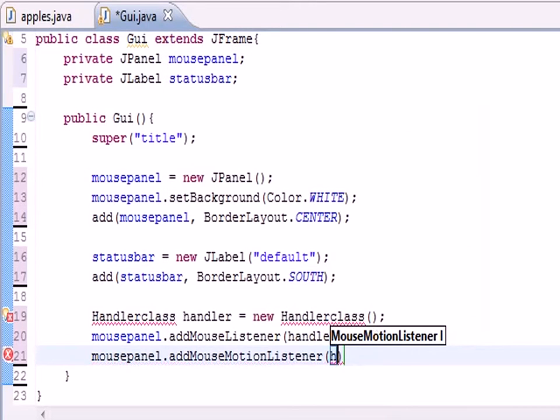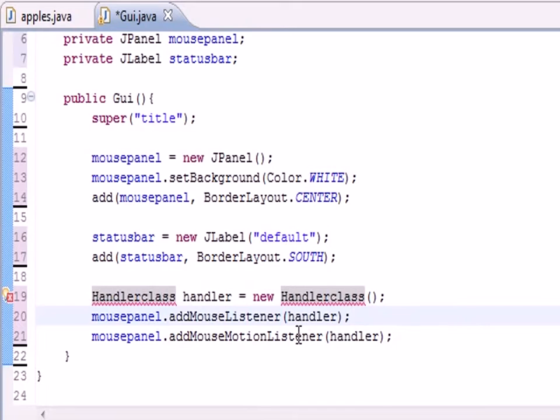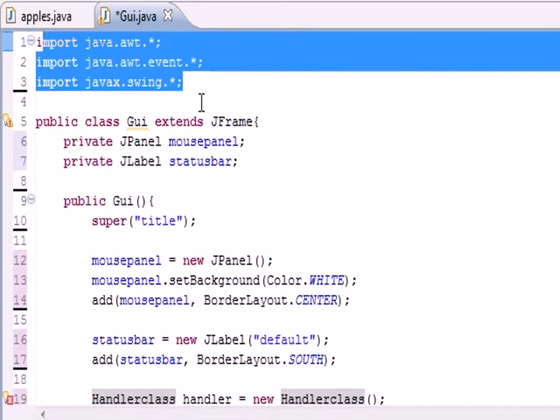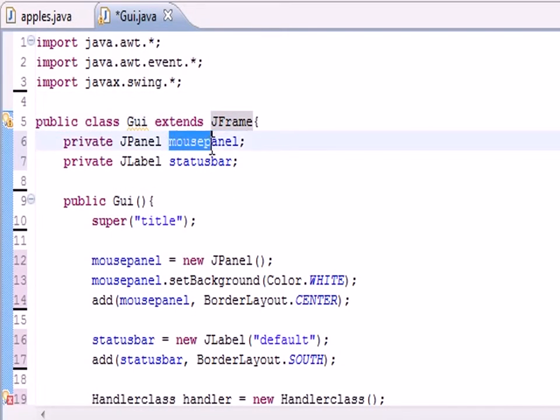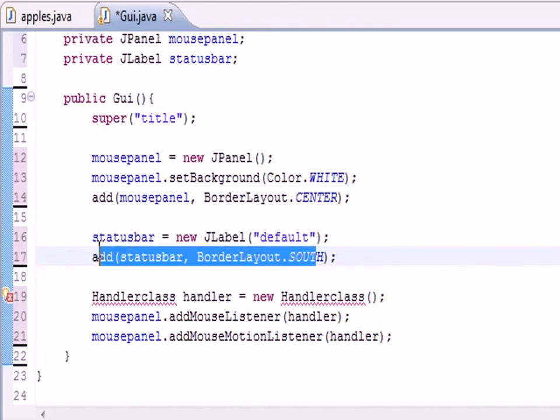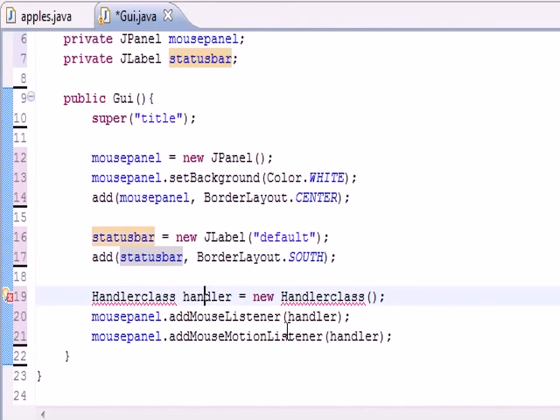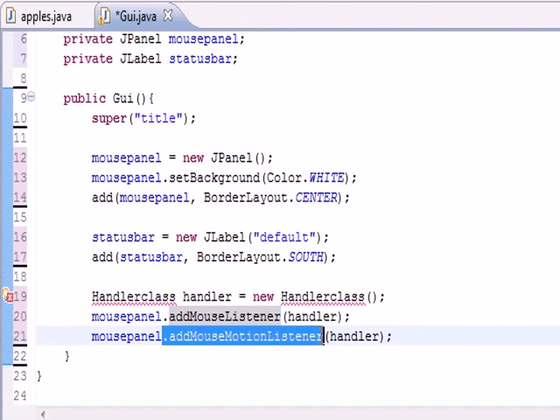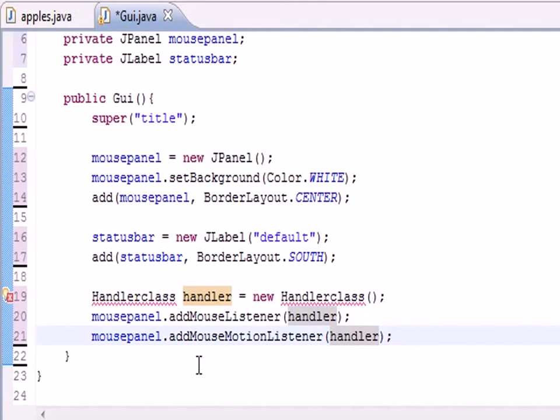So go ahead and add mouse panel, but we don't want to do that. If you can notice, we didn't have a flow layout like we did last time. So for this layout, go ahead and put BorderLayout.CENTER. And this is just going to make it appear in the center of the screen and fill up all the empty space. And we'll be going over layouts later on, so you guys probably don't know what this means yet, but trust me, you will in a little bit.